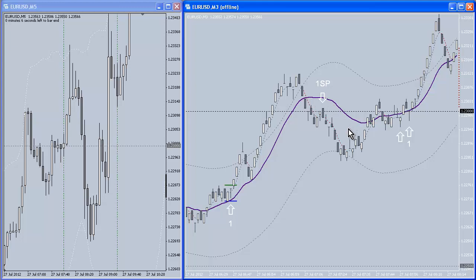Even though the Forex market can really turn on a dime, it is something that when it trends, it really trends well. Even when it pulls back a fair bit, it continues that trend more often than not. So you do want something that will keep you on the right side of the market. And that's what I found that this really does quite well and does better than any other moving average I've really worked with on time-based charts or range bar charts.